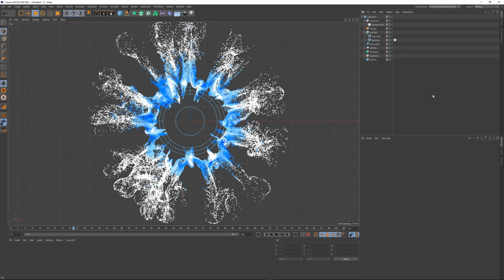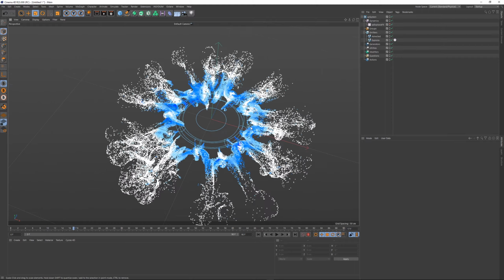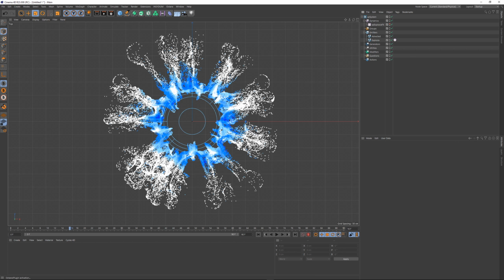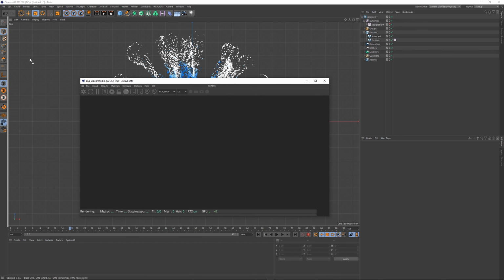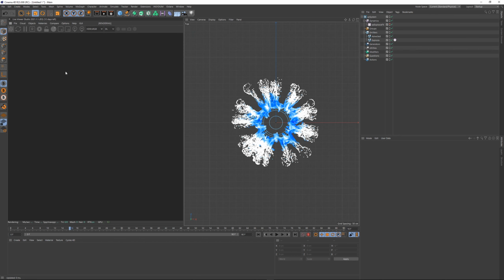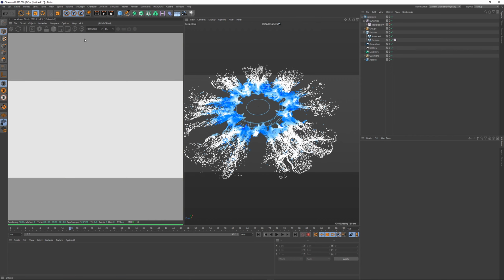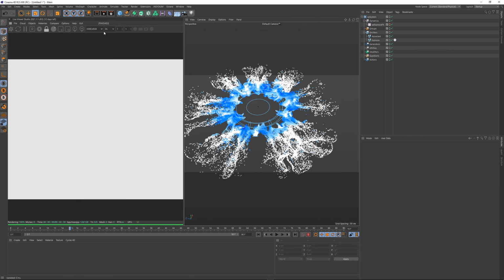Now we have something like a shockwave. So next up, I'm going to move into doing a bit of look dev here and creating the initial look in Octane. This is where we're really going to see everything come together. I'm just going to activate Octane right now and let that boot up. Okay, so let's fire up Octane, and I would assume if you've used XParticles before, you know how to bring them to life in Octane.